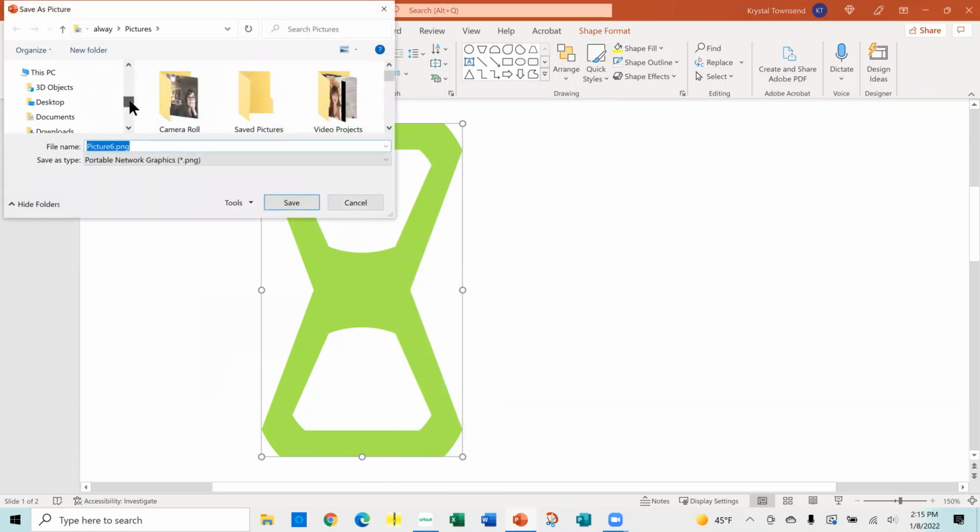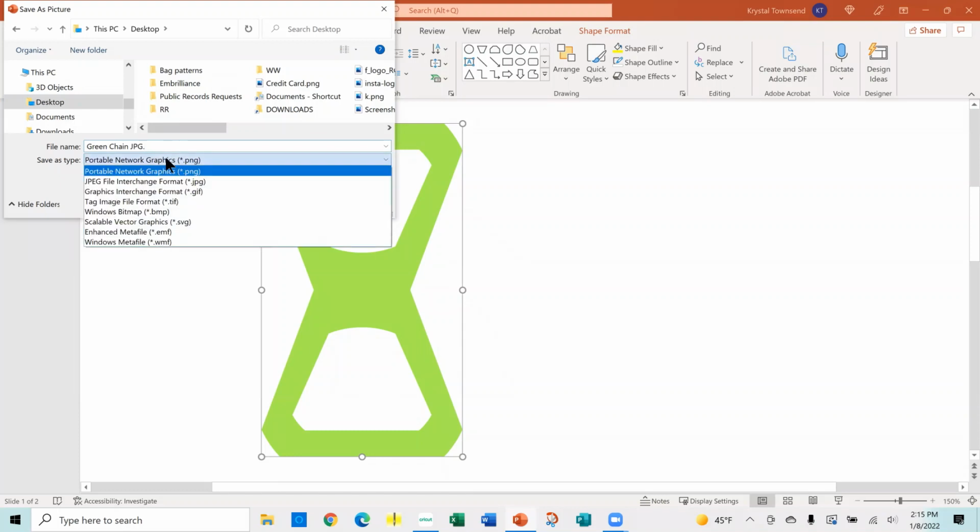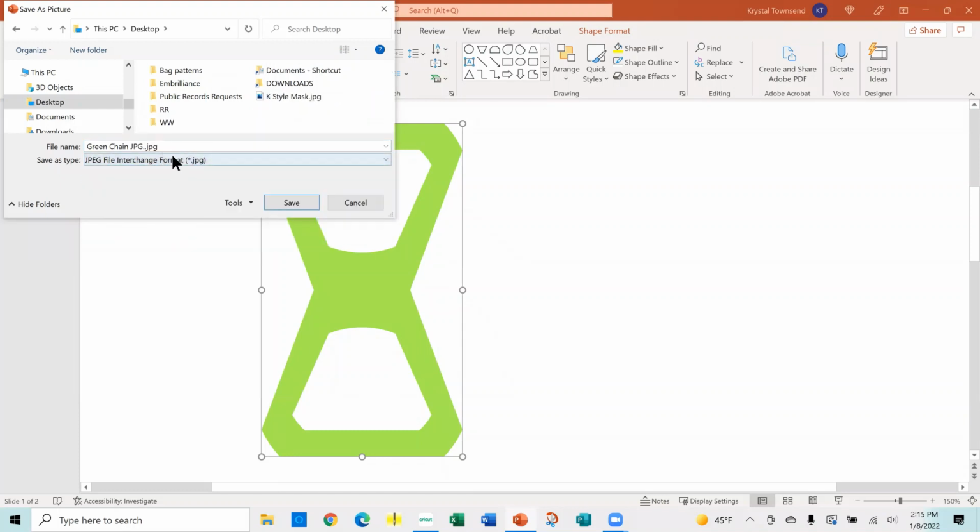Go ahead and choose desktop and green chain PNG. Actually, let's do JPEG on this one. You can do PNG or JPEG. If I choose this drop down here, it'll automatically add the JPEG on the top of there.